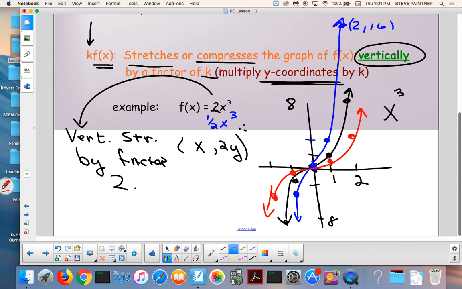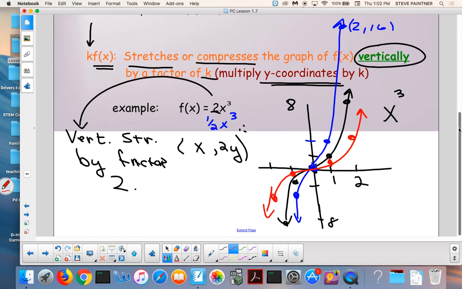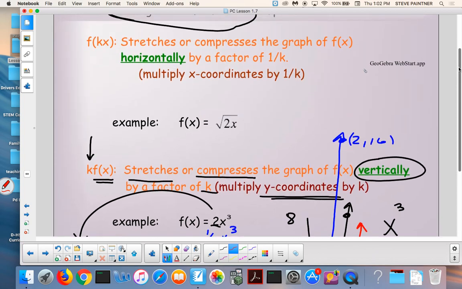I think the other one's a little more confusing, and that is, what kind of stretch? Horizontal. You did not do this last year. I don't think you did this in Algebra 2. When do we see this happen? When you take the parent and you stick the multiplier where? In front or inside? Inside. Okay, so here it is. kx. There's your multiplier k.